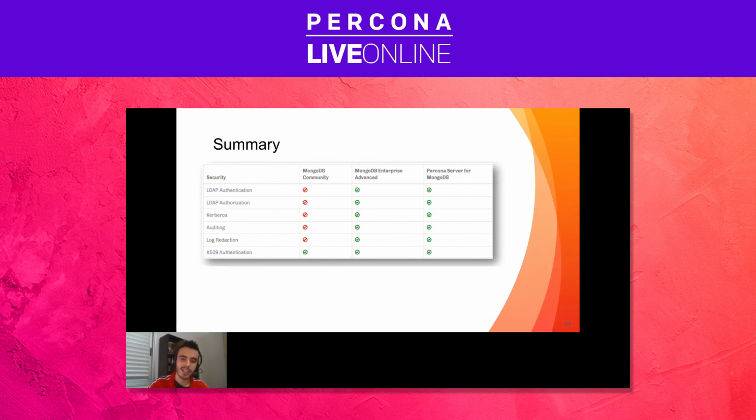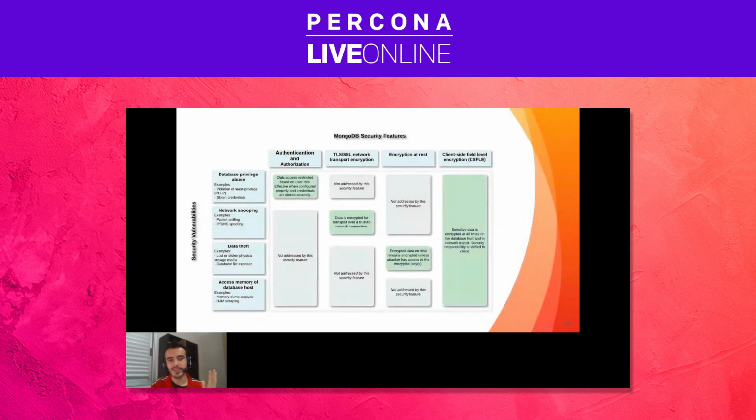Okay, and then checking the security vulnerabilities against the security features, we have this chart which clarifies what the features can do to mitigate the vulnerability. For example, if you would like to mitigate database privilege abuse, you can use authentication and authorization.